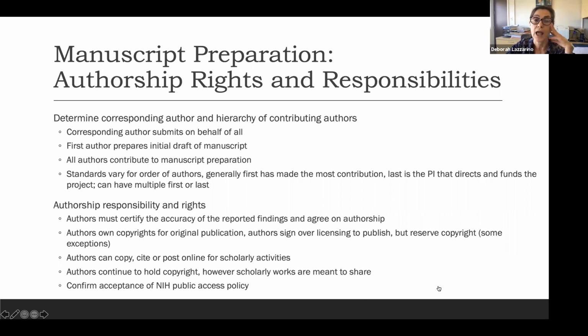to hold copyright. Now, there is an unwritten rule, because if you hold copyright, you can say to others, you can't use my findings, but that doesn't really work in science because we build upon each other's findings. And the whole idea, especially with federally funded and other externally sponsored research, is that we are trying to build a collective understanding of medical and other types of research and processes. And our goal is to help the general public and help health all throughout the country and throughout the world. So really our goal is to be open, transparent, and scholarly.